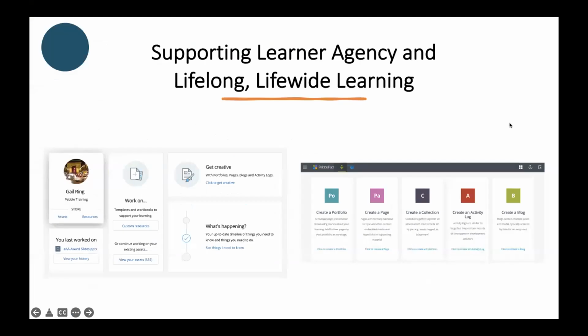There we go. So Melissa alluded to this a little while ago, and I think one of the most important benefits and one of the most important things that we can do for our students is supporting learner agency. And she's identified a lot of ways that we do that. Melissa and I both come from a background probably similar to many of you, where we were at the university implementing portfolio programs and this and that. And the question that I would get regularly is, why are we doing this? What is the purpose of this?